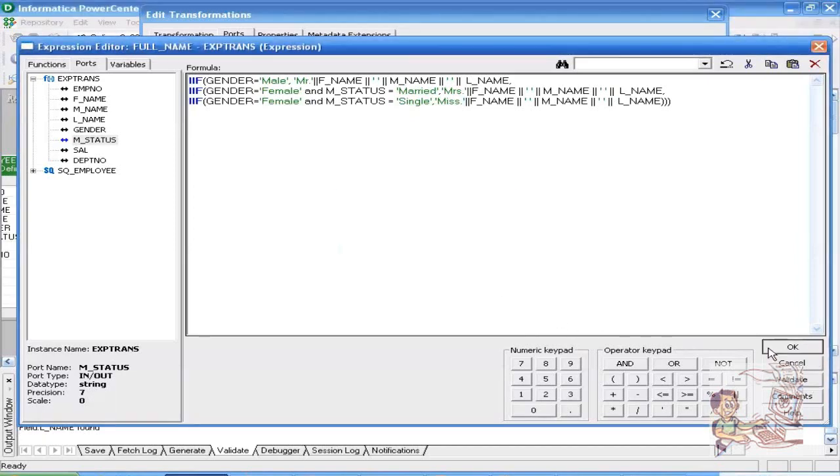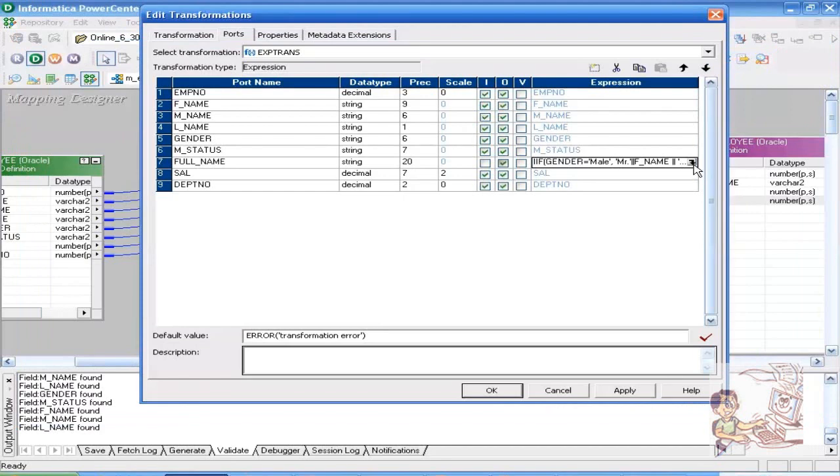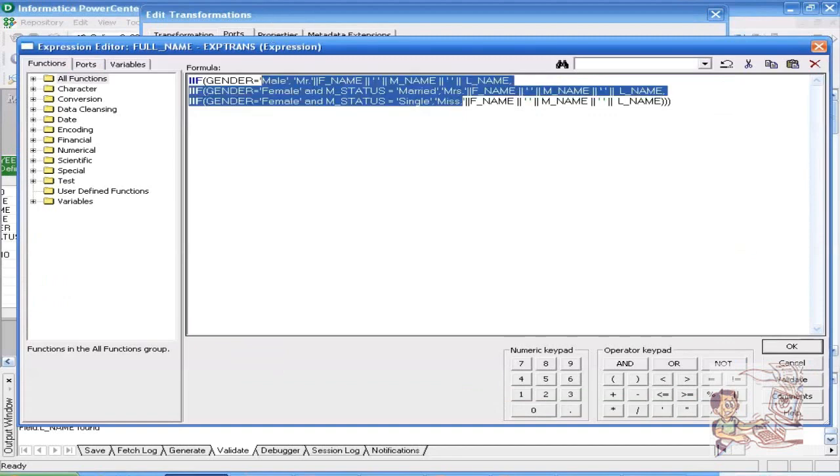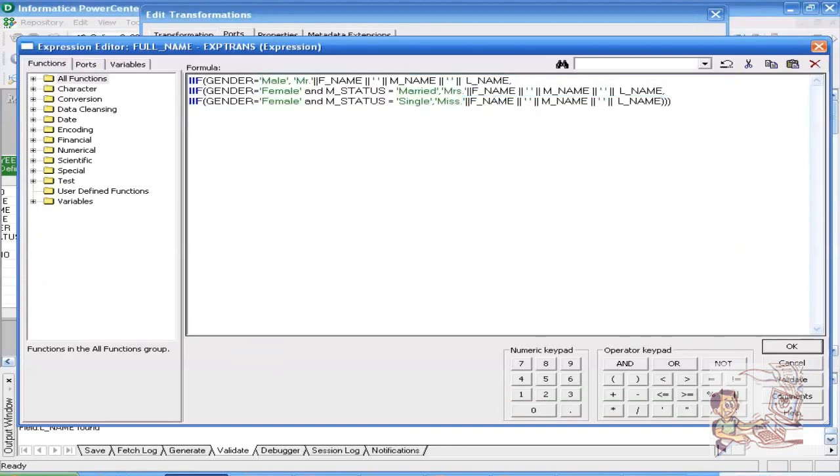Sampath, you don't have to specify the last else statement, like if it doesn't satisfy any of them? See, maximum these three are the possible cases, right? Otherwise it can be null. If you have any other case, you can put it as unknown. You have to specify it, or is it just optional? It's optional, sir.